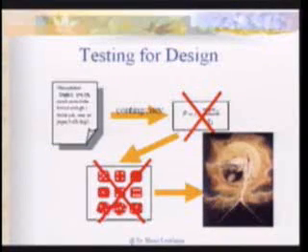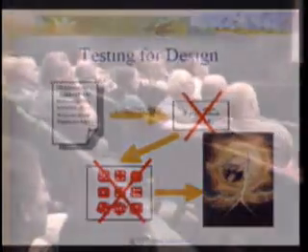Testing for design. So I look at that gibberish that I showed you in the previous slide, and I say, does that follow some law? In other words, if I type randomly, does that have to appear because of the typewriter I'm using, or because my fingers really are ordered, they're not random like they appear to be? No, it doesn't follow some law. So then, does it happen by chance? Okay, third, is it by design? So whatever you put in, you've got to put through this filter.